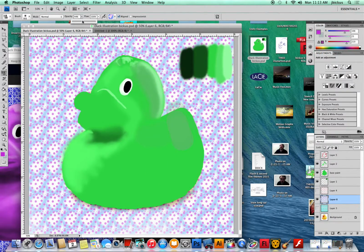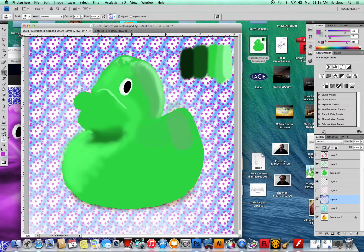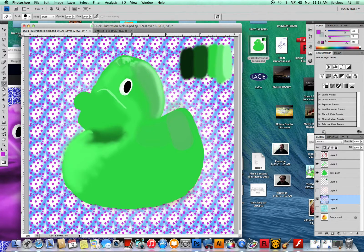And that one, it's showing up a little bit less intense because the opacity was down. So if I wanted to have it like fade in and out, then I could lower the opacity at some parts, put it a little bit higher at others. You can go in and probably erase it with a lower opacity too.